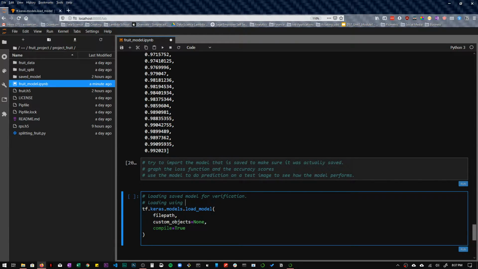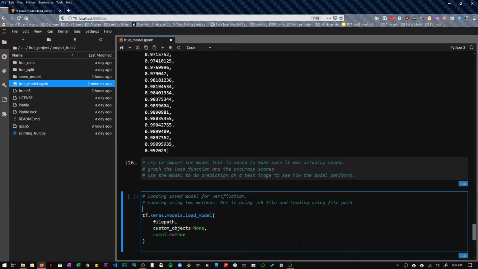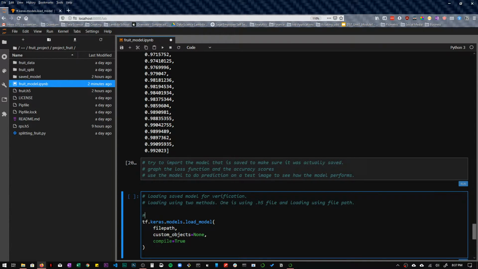Loading using two methods. One is using the h5 file, the one that says fruit.h5, and loading using file path. All right, so this one right here is loading using, let's just start by loading using the .h5 file and see what happens.